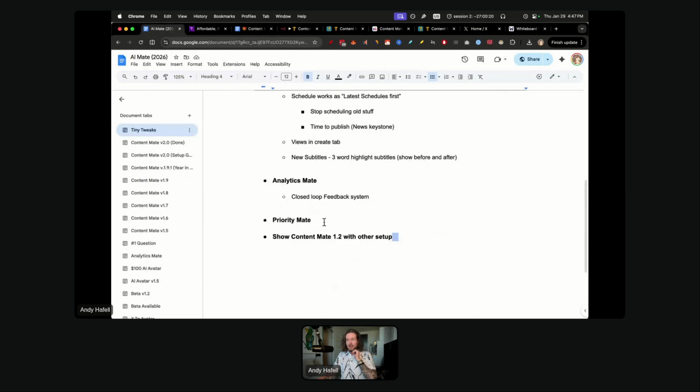So that's what I wanted to talk about. Analytics, mate. A closed loop feedback system. This is super cool. And yeah, this is where my brain is in the future. Of course, we're able to technically do it, but is it going to be better? Is it going to be worse? Is AI going to improve itself, or is it going to make itself worse? Let's find out. I would be super happy to try to help or do stuff in alignment with that.